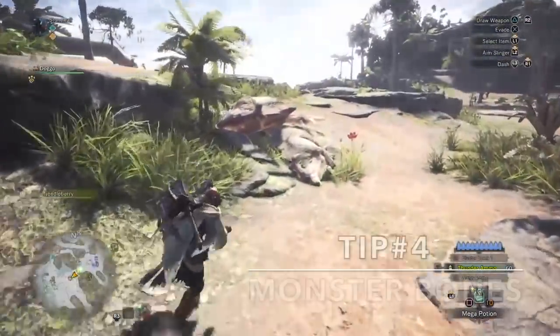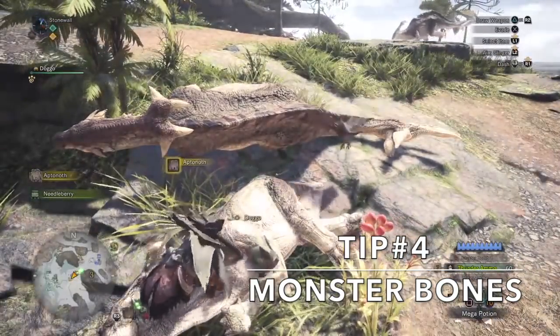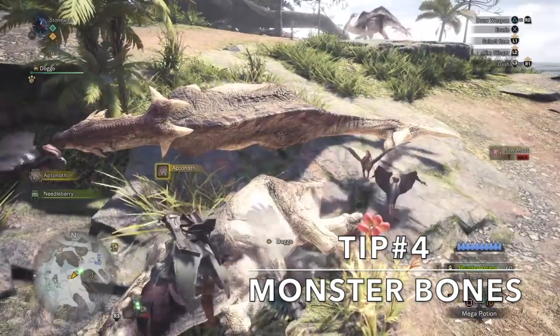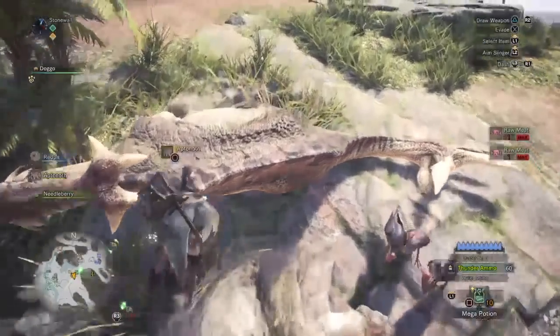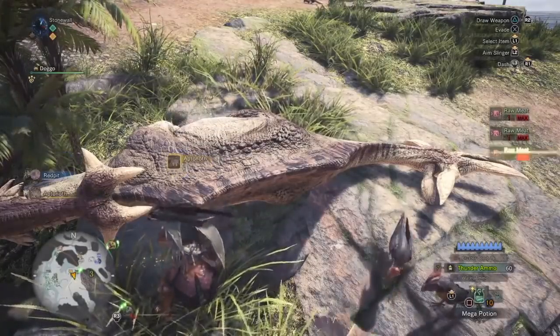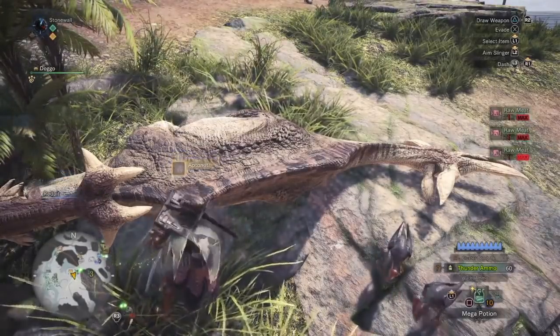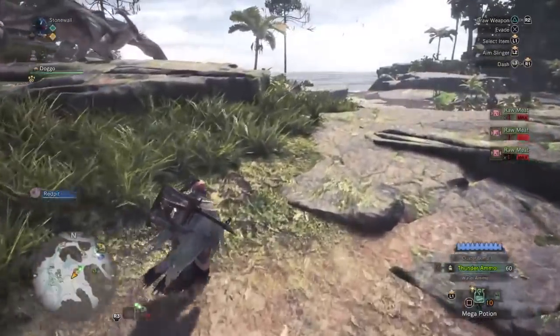On to tip number 4. Monsters like Aptonoth, along with the prey monsters and boss monsters in this game, can give you an item called a small monster bone, medium monster bone, or large monster bone. These bones are used in crafting. You'll use it to create weapons, armor, upgrade those weapons and armor, and you could sell the excess for some pretty decent cash.